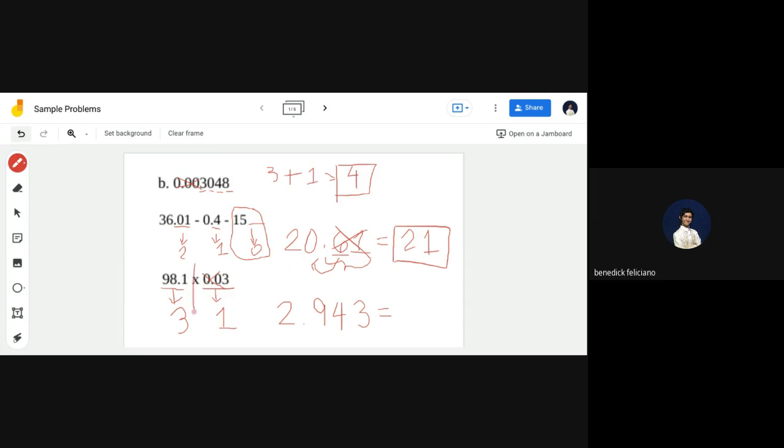Thus, we again choose the least number of significant figures, just like the least number of decimal places, and that should be the final answer. Also, remember to round off. Since 9 is greater than 5, we need to add 1 to 2. So our final answer is 3, since this leftmost digit should be the very first significant figure.